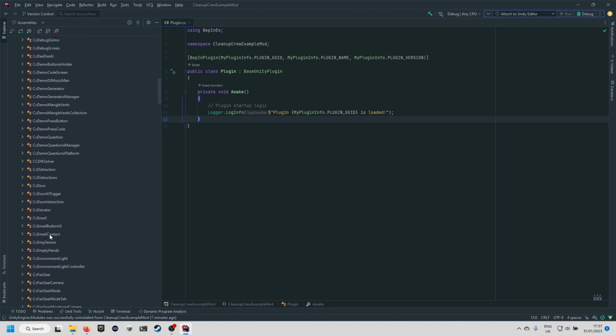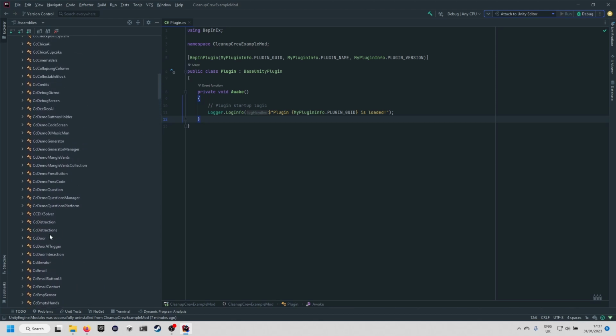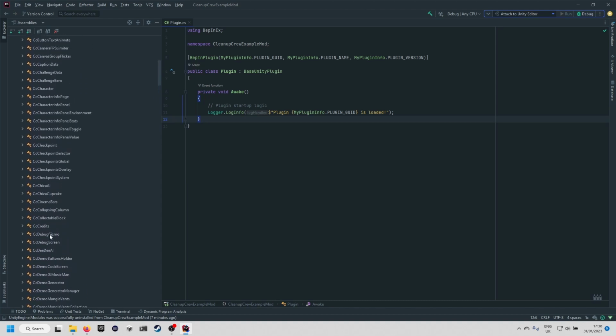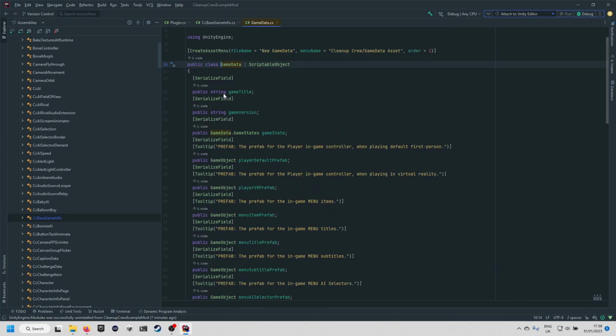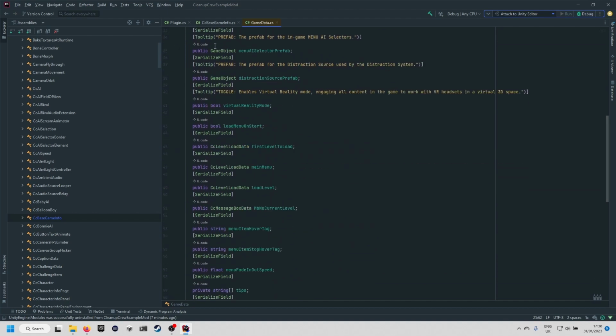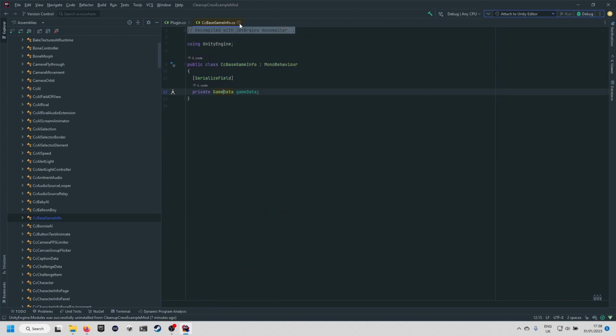So let's say we want to mess with, let's have a look. Base game, so there's a game data field here. There's a lot of data here. There's nothing really we can do to that, so let's just ignore that.